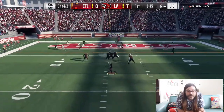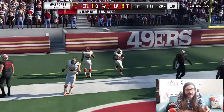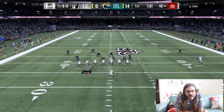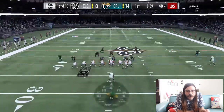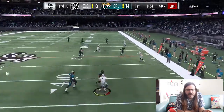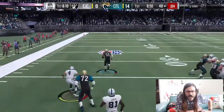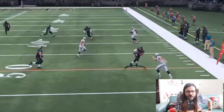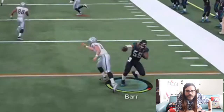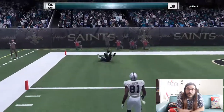Here we go in the end zone — this play is crazy. See him throw it up to the back, we get a little knockdown, and he somehow toes that at the line and comes down with the user pick. I was just holding Y, hoping for the best — you get a prayer and a dream, sometimes you can make it. See him motioning over here, dropping back to pass, get a little more time, but then I send in the spy, start clicking on the stick, and look at that pick. This is such a crazy pick from Anthony Barr — you think he does it one-handed, just nope, not for you today. One-handed pullback — Anthony Barr, crazy. He'll run that back for a pick six. That was a nutso pick.